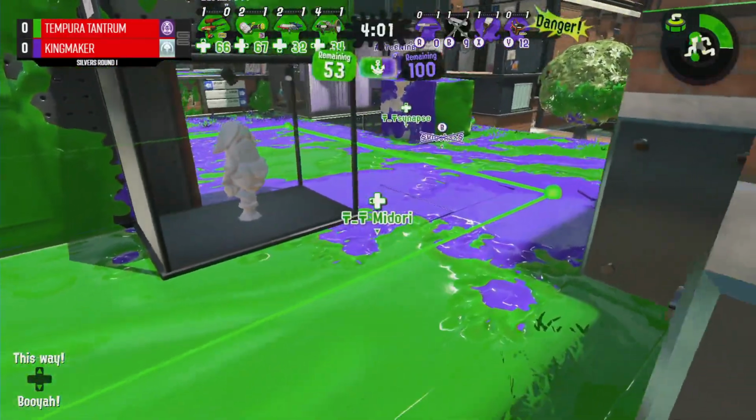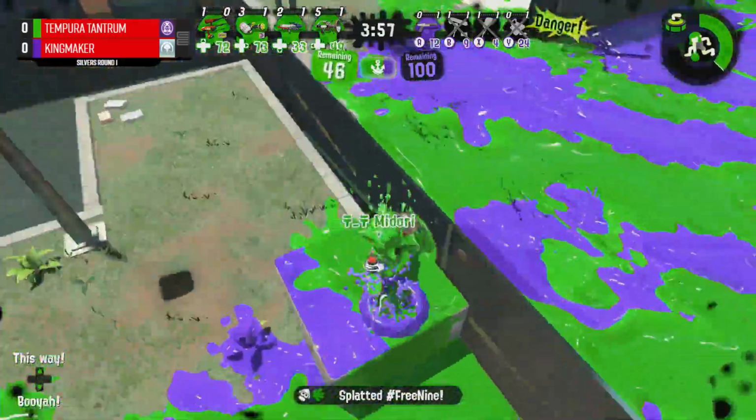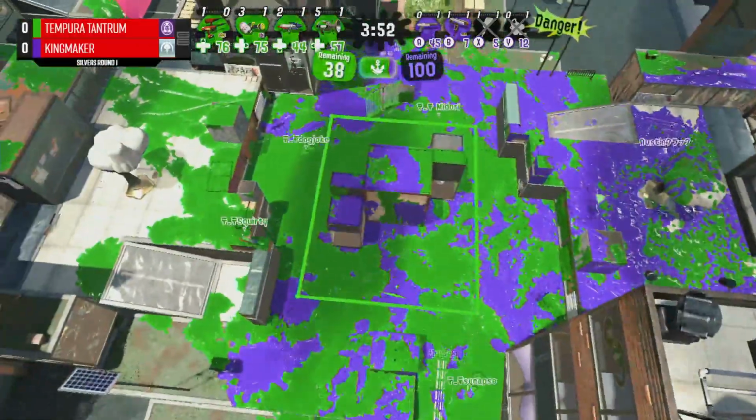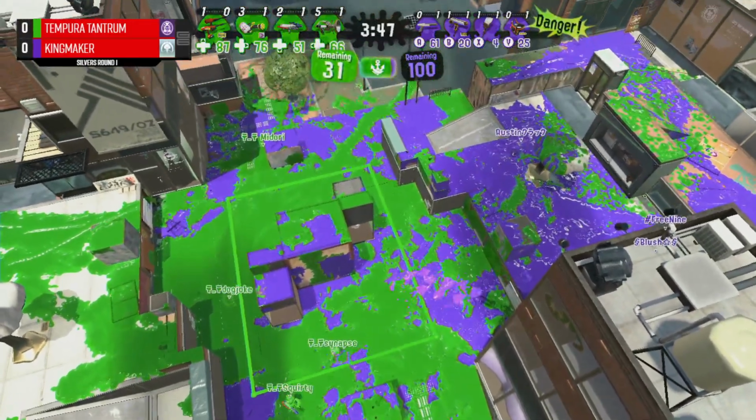Honestly, I can't play rollers. I mean, I like my fair share. And 9 goes down to the sploosh again. Let's go. There we go. Midori carrying on with the sploosh, getting the team Temporary Tantrum down to 30 points right now.